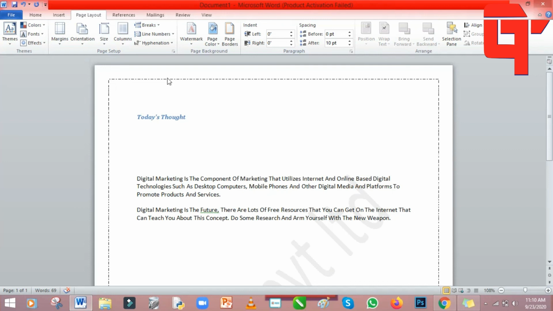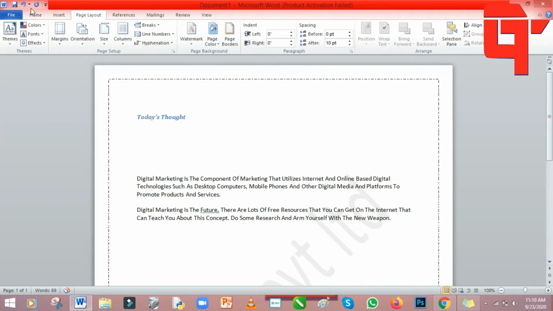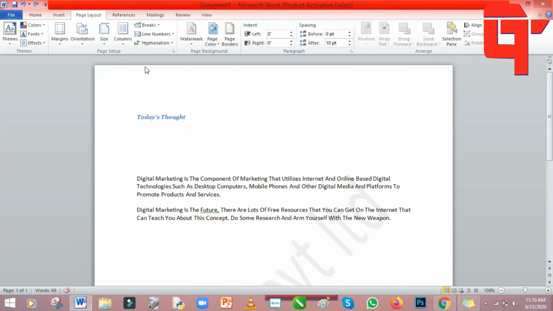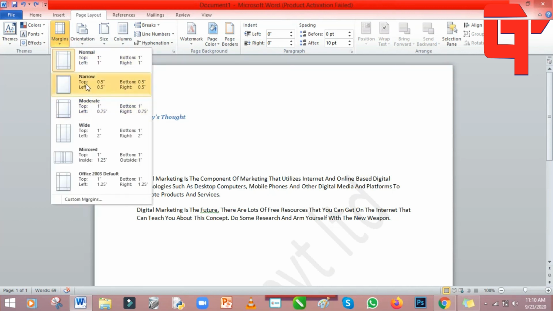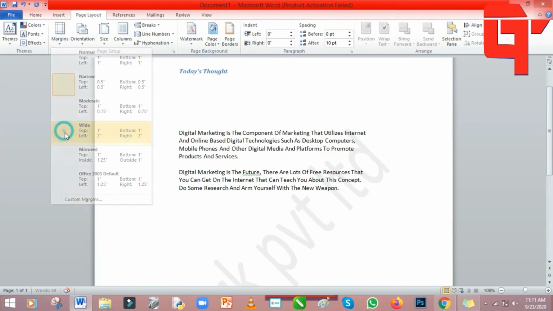The other thing I should also mention is the margins. Can you see that we've got a different margin? Let me just undo first. This space from the top of the page to the first line can be altered, or even the distance from the left to the first letter. So I come here, say margin, and choose narrow, like that. Can you see that my total is now near the left edge, because I've changed the margins, and then I can also make it a bit wider like this.